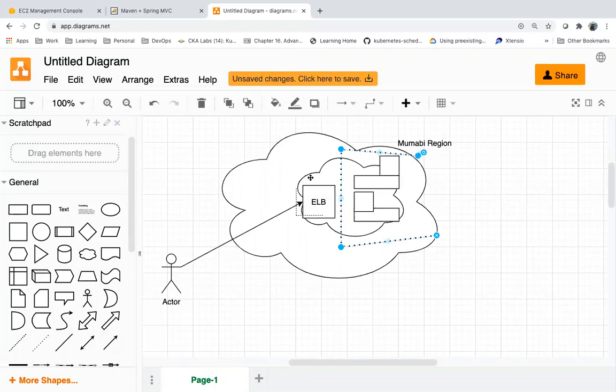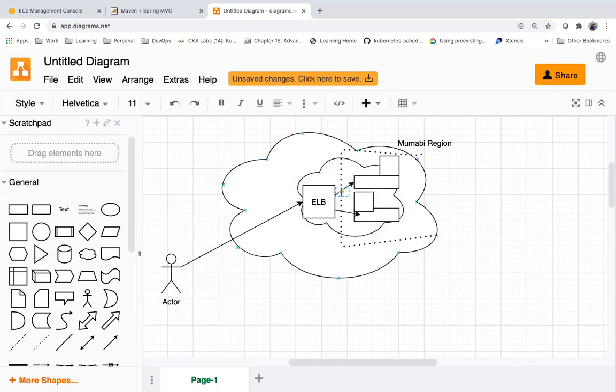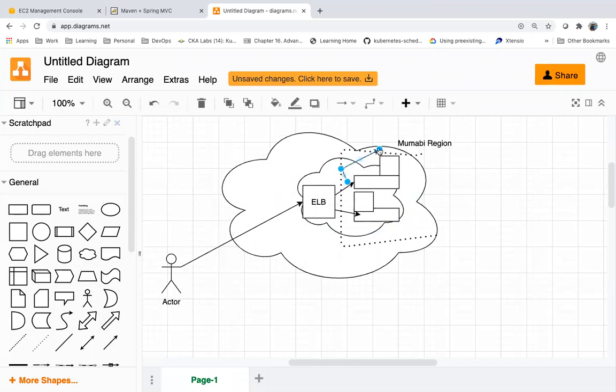Now from the load balancer, it is routing the traffic to those workers on a node IP and node port. The request is going on node IP and node port, and from there it is going to the pod. This is done with the help of the Kubernetes service. Now this is the external load balancer.